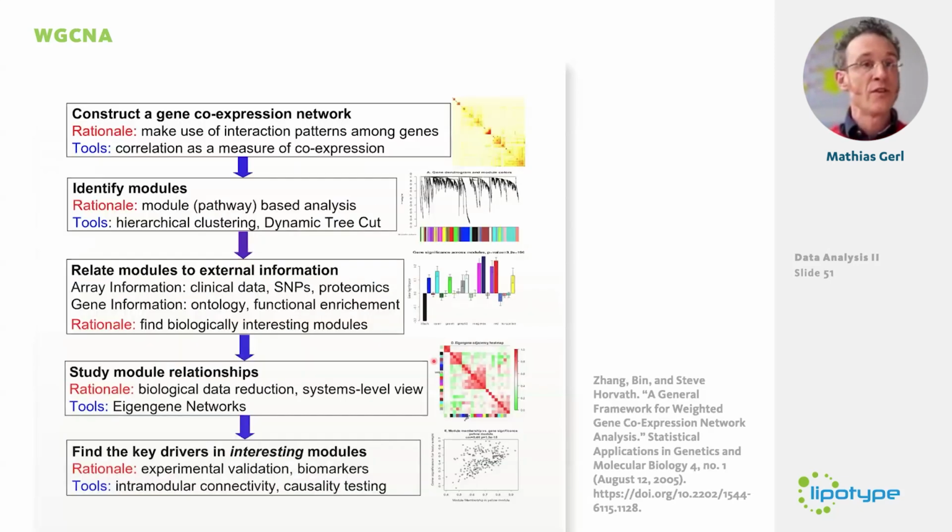And what you see a lot is this plot here, which is from one of the authors' publications, which basically says these are the steps you need to do. First, you need to construct a co-expression or correlation network. You need to identify the modules. You need to relate them with the information you care for, like in our case, cohort versus control versus knockout. And then you need to look into these modules and see if you find something interesting, and find also the key drivers of this network.